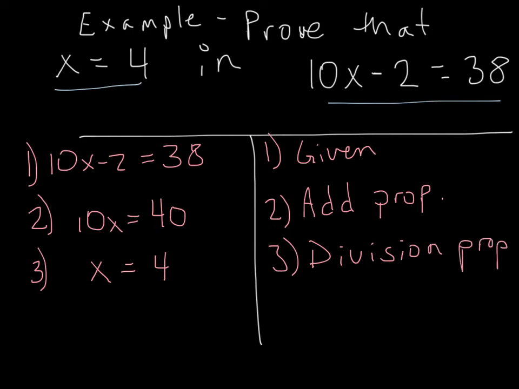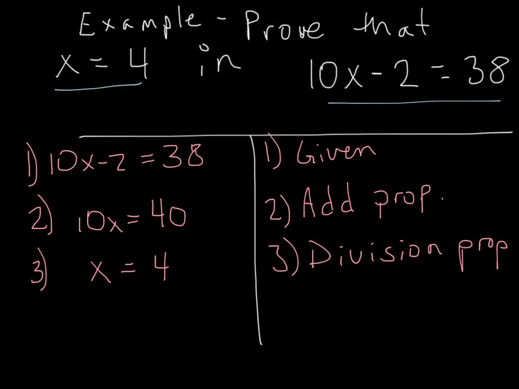It's really that simple. I basically just want you to do the steps and write down the properties that allowed you to do those steps. I also want to encourage you, if you want to branch out and try to use one of the other properties that wasn't circled, I encourage you to do so. At the end of the day, because we're solving the equations, taking the most efficient route is kind of what we want to do. But if you end up taking a path that's not necessarily the most efficient, so if you maybe use the symmetric property when you didn't really need to, that's no big deal.